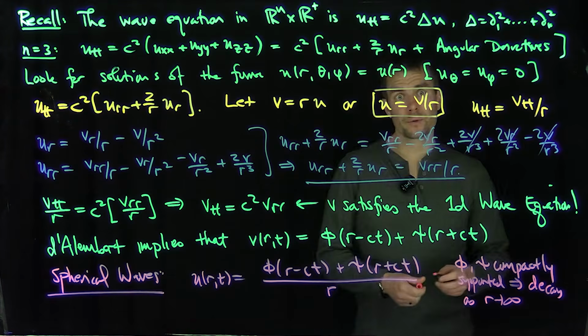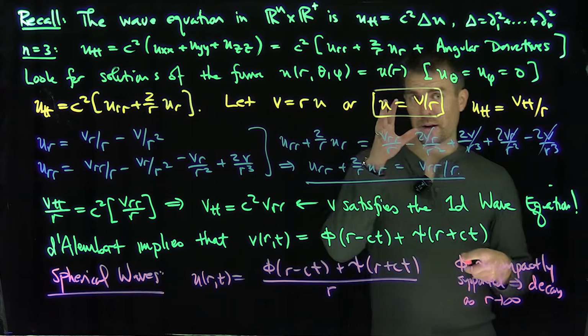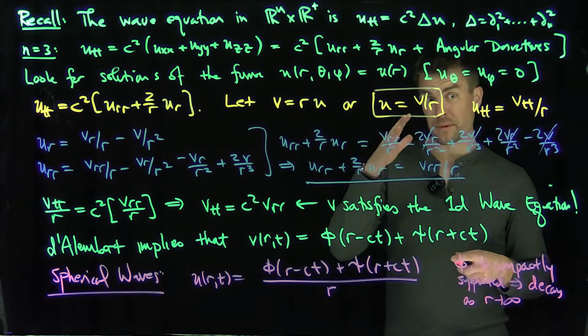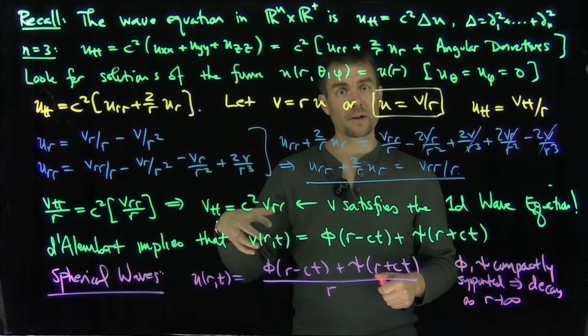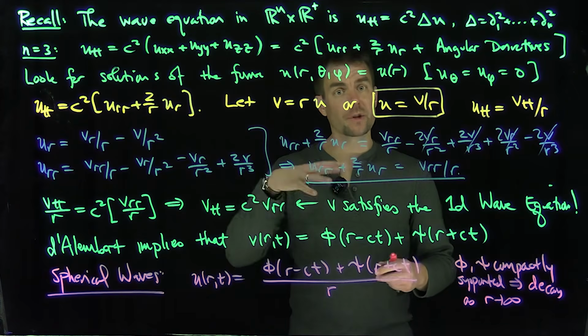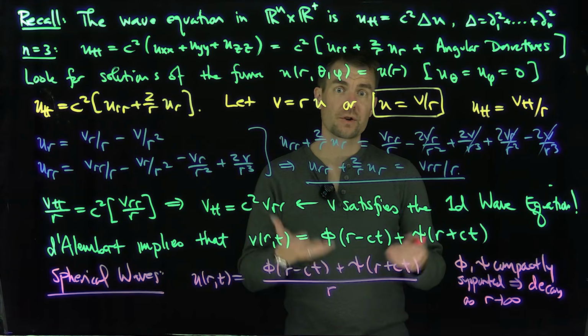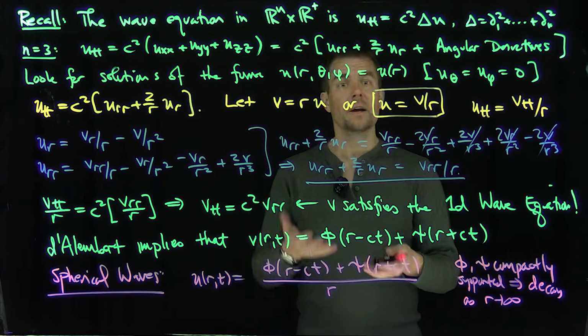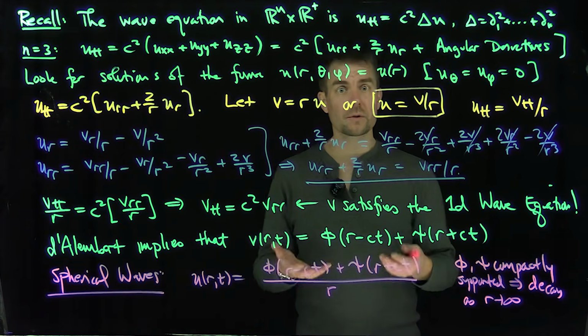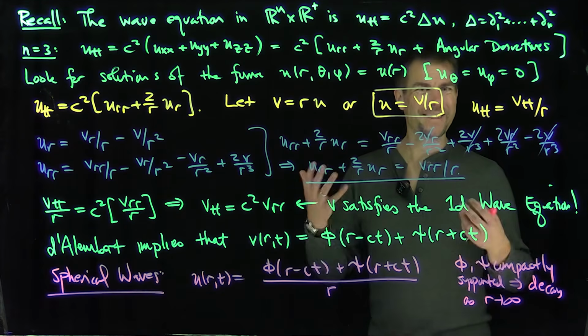In further videos, we'll study the wave equation when there's also angular dependence, because those are in some sense even more interesting. But these spherical waves reduce to the one-dimensional wave equation, and from there you can get an exact formula if you have the initial conditions. If you have initial position and initial velocity, you can use this formula and D'Alembert's formula to find exactly what the solutions of the spherical wave equation are. Thank you very much.